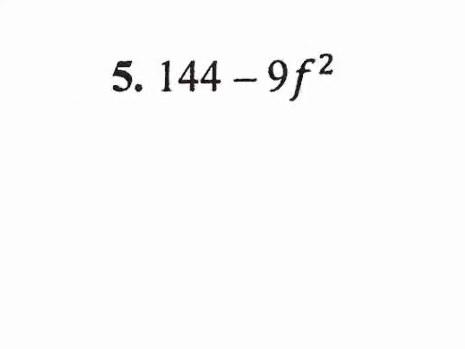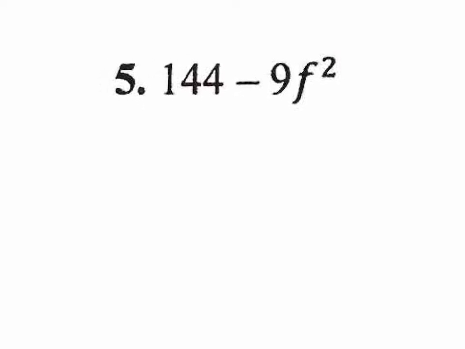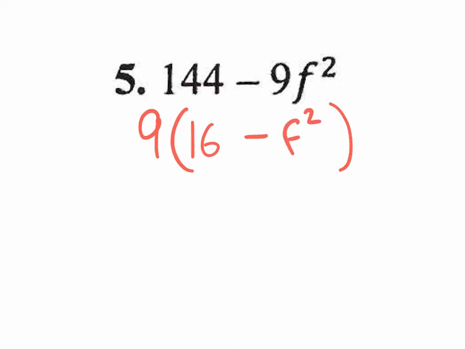So number 5, I don't like the way the worksheet did this, but either way, the very first type of factoring that you should do is what? GCF. Now, what is a GCF of 144 and 9? 9 is actually a GCF. So you could pull out a 9, and you will have, let me do it with the calculator, 144 divided by 9, I know it works, it's 16, and then minus f squared, so I'm just going to put f squared. Now, I would have actually pulled out a negative 9.